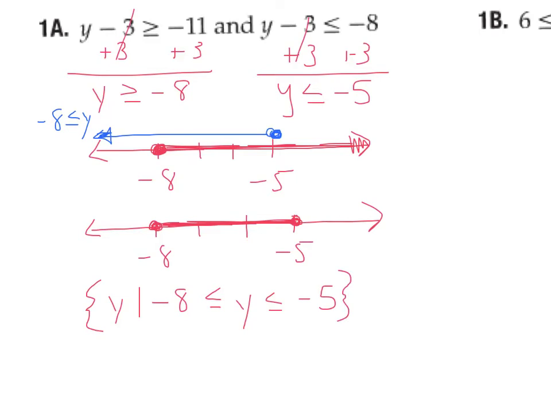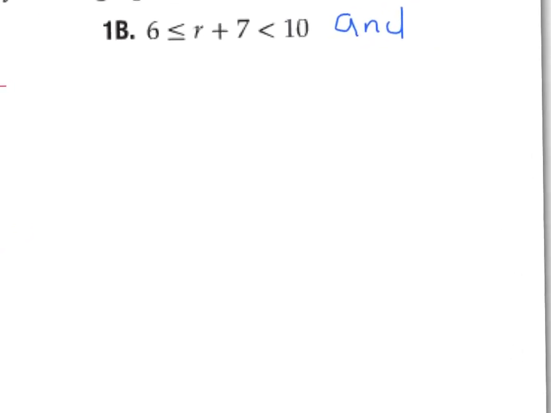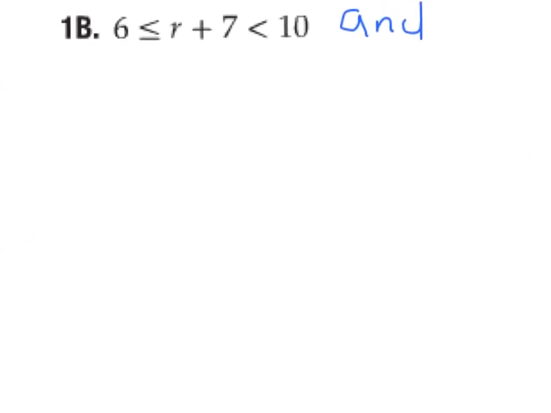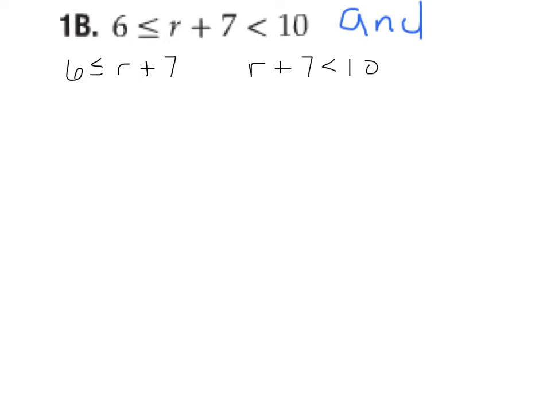Okay. All right, example 1b. Okay, again, we talked about that this is indeed an "and" statement. All right, so one way to think about it is just to go ahead and write it out as two separate inequalities. So I've got 6 is less than or equal to r plus 7, and then r plus 7 is less than 10. Okay, I'm going to solve my inequalities. Again, remember there is an "and" here in the middle. Probably should write that. So subtract the 7 off. So negative 1 is less than or equal to r. Over here I subtract the 7, so r is less than 3.